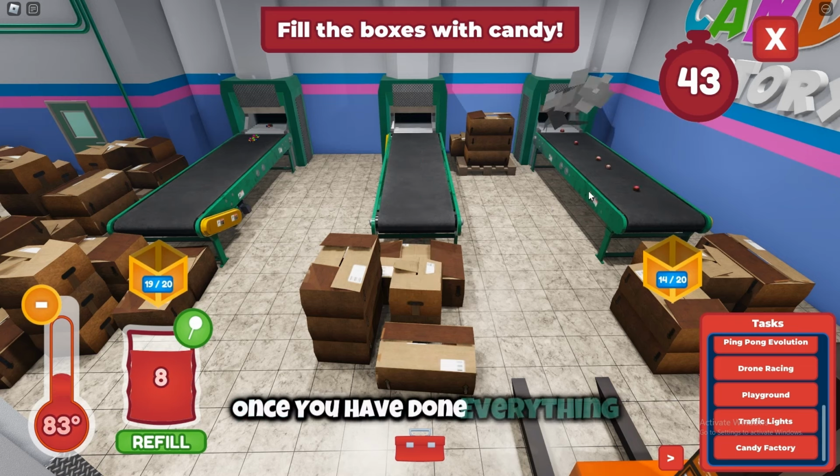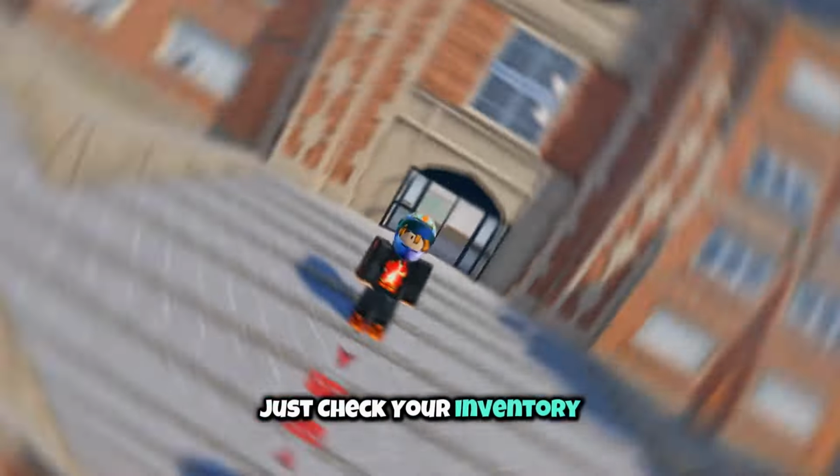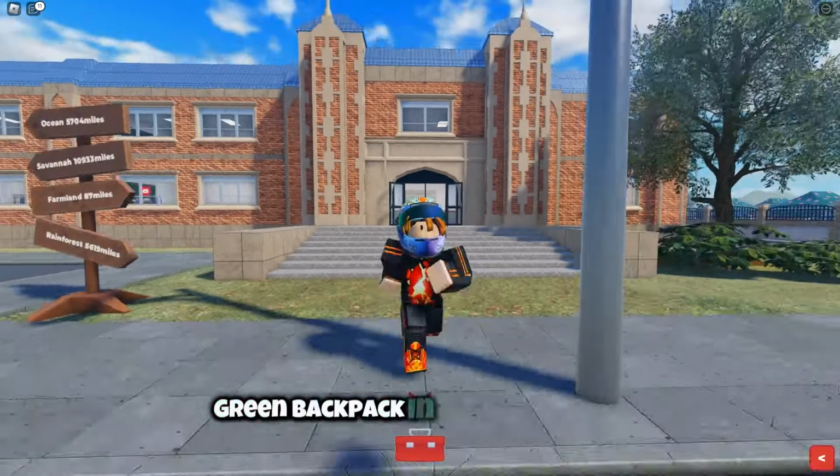Once you have done everything, just check your inventory and you'll find a cool green backpack in your inventory.